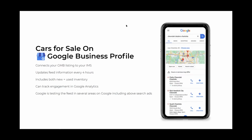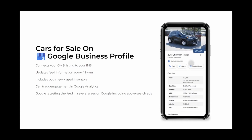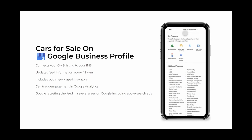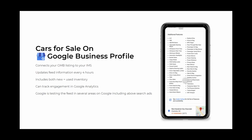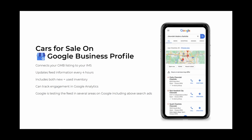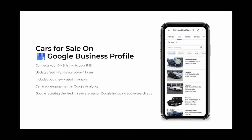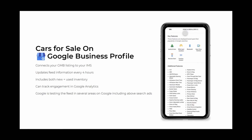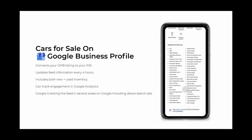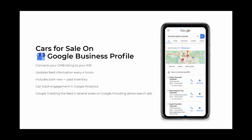Before we get started into VLAs, which I'll kick to Danielle, cars for sale is a big thing that came out on Google Business Profile, formerly called Google My Business, last year, and everyone thought it was a great tool. Why were they doing that? Google came out with this for the sake of running vehicle listing ads. This was the end goal. We're now taking this inventory that's integrated into your Google Business Profile and integrating that into vehicle listing ads. One key call out is you must have this to be able to run these campaigns. Yes, we can do this for you. It is part of our fee structure that these cars for sale will be part of vehicle listing ads, but it's definitely a call out that you must have this to run them.